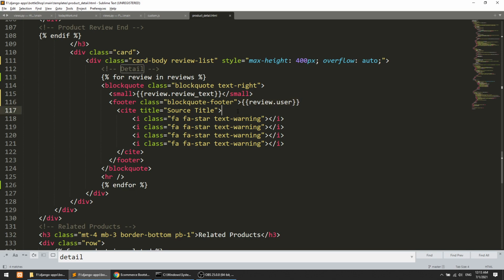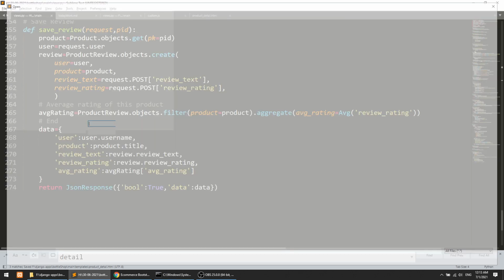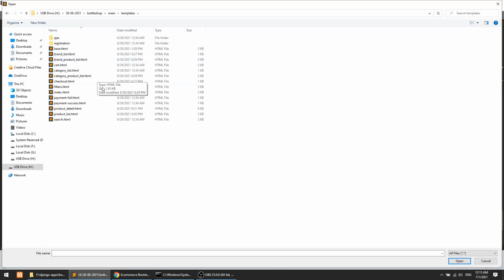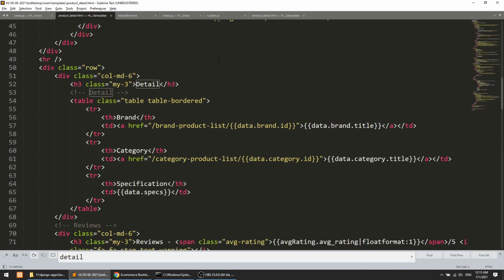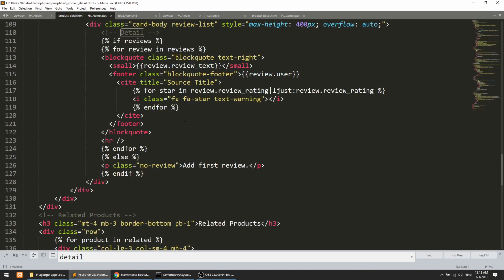We need to loop this data. I have already created the thing for this, so let me show you what we have done in the product detail page. Here you can see what we are using in the review. It will create the loop.